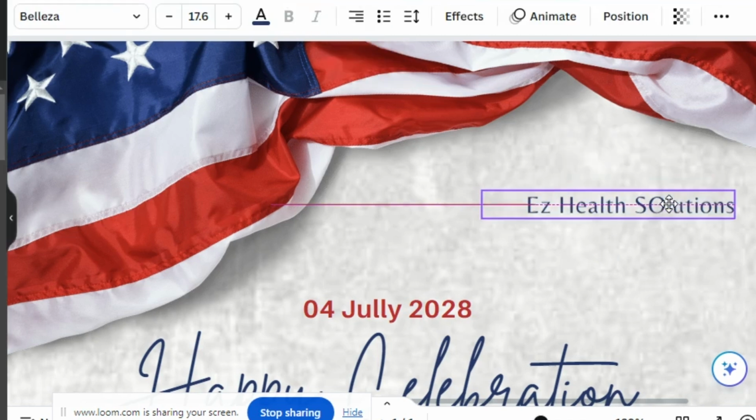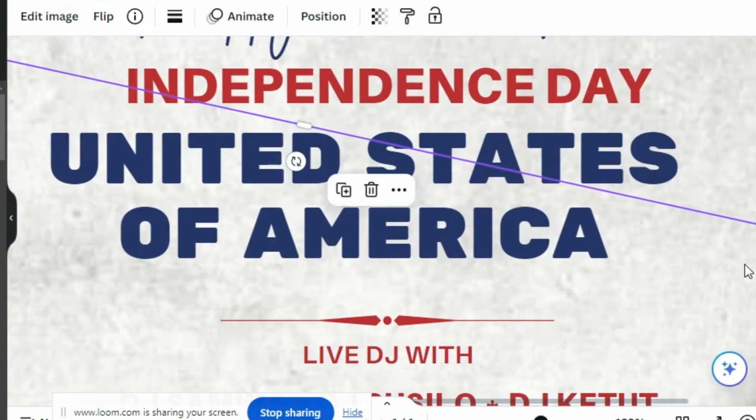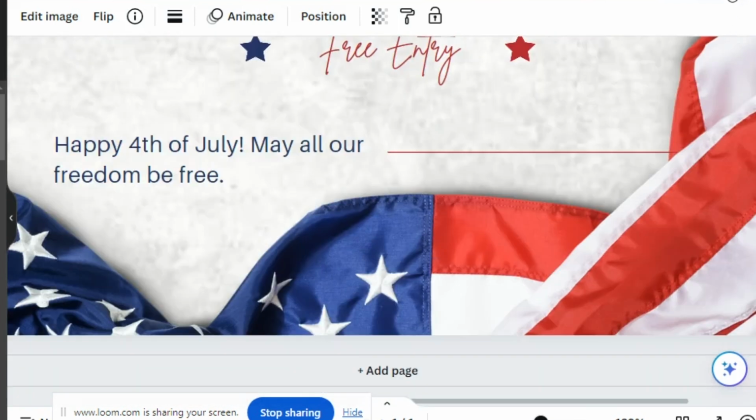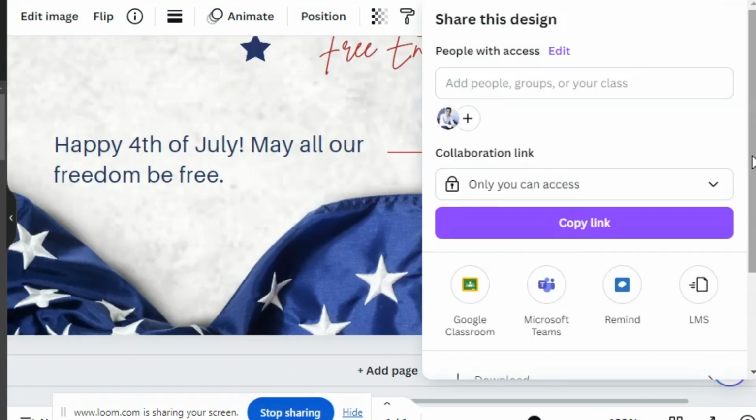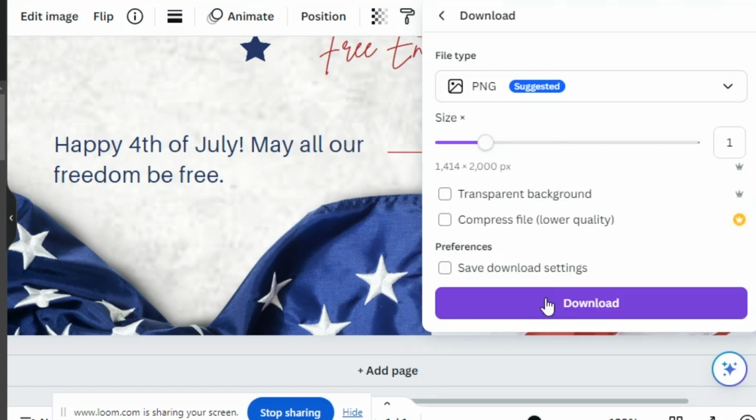So we're going to use that. And then once you're done with it, you can just simply download it from here. It's that easy.